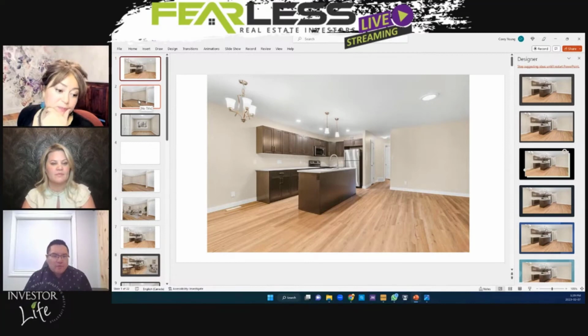Some of my clients will do it. My own houses, sometimes I use tenant staging. Most of my tenants have very good furniture and stuff like that. But just a tip I picked up from one of my investor friends: when you do virtual staging, ask whoever does it to incorporate something that relates to your target tenant profile. For example, make sure they put in a computer desk or something, so people who work from home can immerse themselves into the space, right? That's the point of virtual staging.